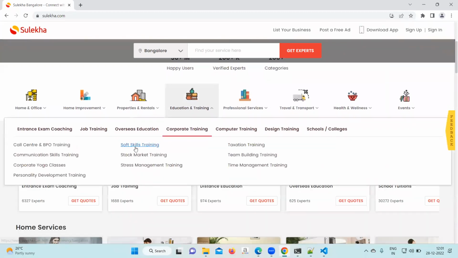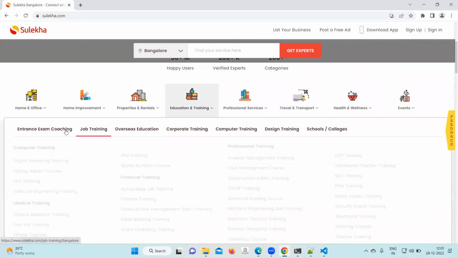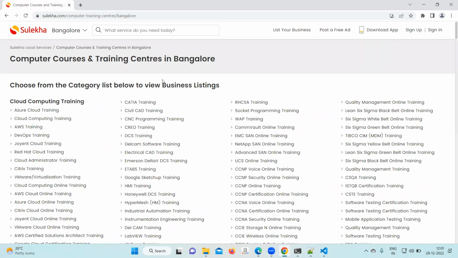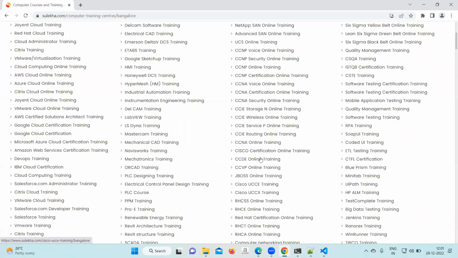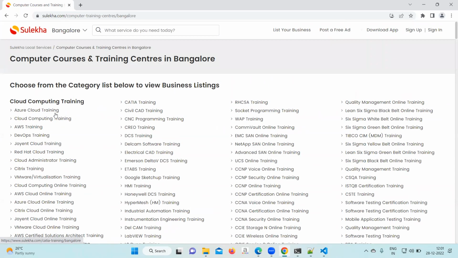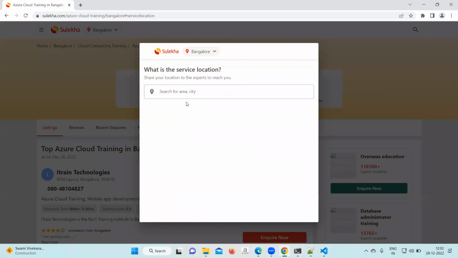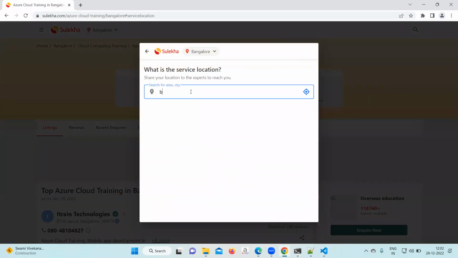Education, maybe we can get something better. I'll click here. Asking the city, no problem. Let's enter the city, Bangalore. Local area is asking. Okay.